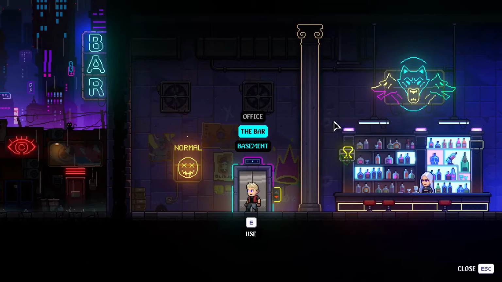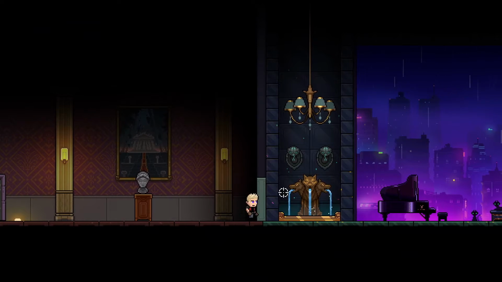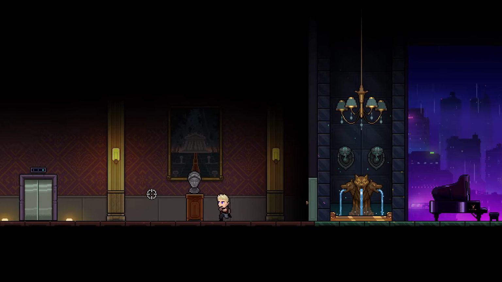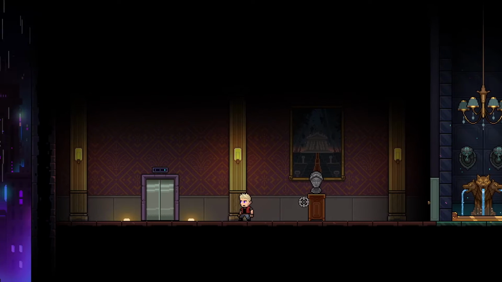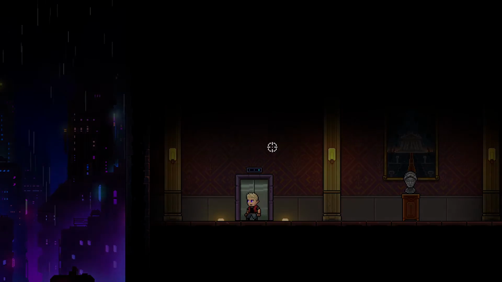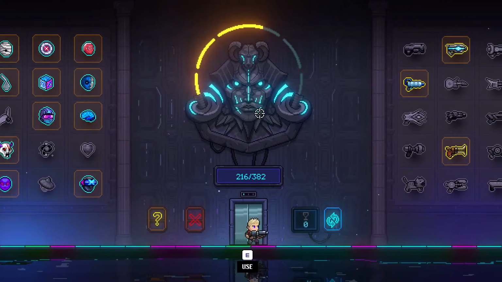And you can use this elevator. You can go up to the office, which is nice. It's got the Cerberus head, and you actually can't get into the office. You can kind of see in there's some cats and, you know, whatever. Appears to be an Athena head. Or you can go to the basement. The basement is a little bit more active.